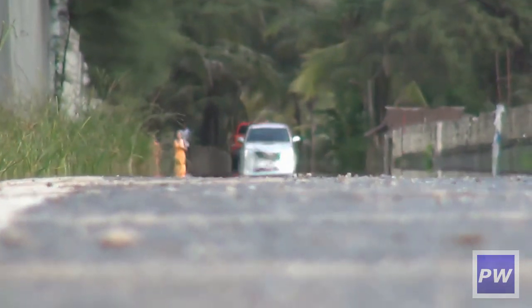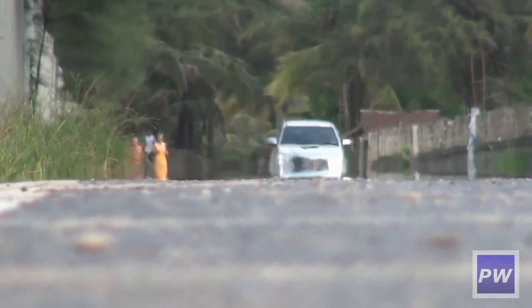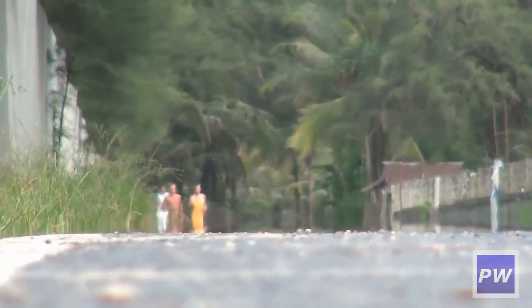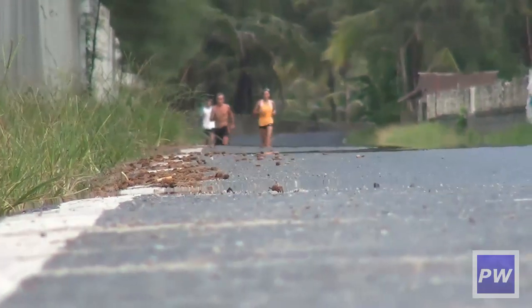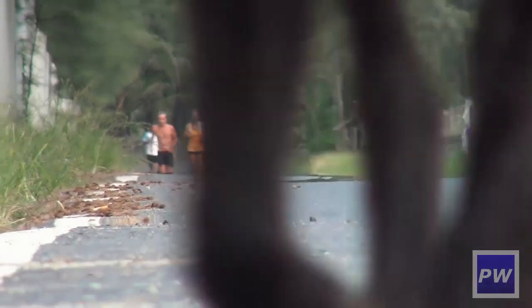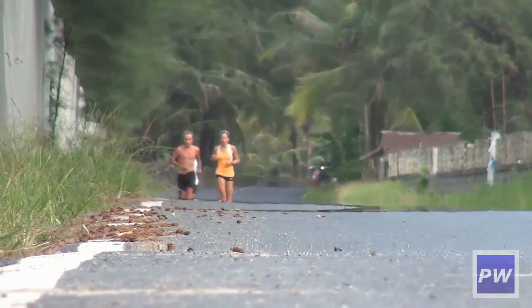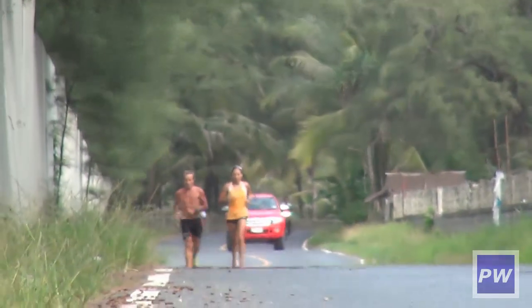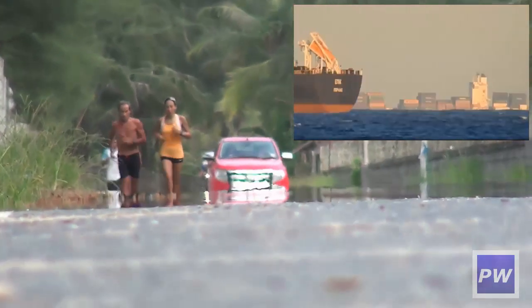We can see the same effect here in footage of runners in the distance whose legs appear to have been cut off by the horizon, which is close because we are at ground level. As a car comes up it will come over the horizon and we can see all of the car. But if you look to the side, you can also see this tapering effect with the fence — there is a definite line of convergence above what appears to be a hard line across the surface. We can see that there are several horizons depending on the conditions of the surface and how high above it we are, and these dips and troughs are created as an optical illusion, just as we see that ship appearing to be in some kind of trough.